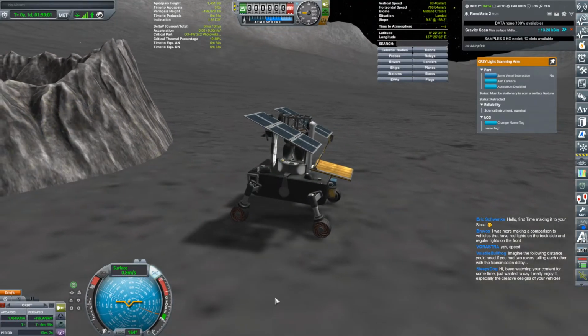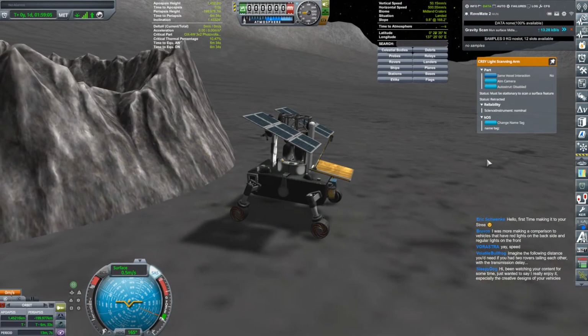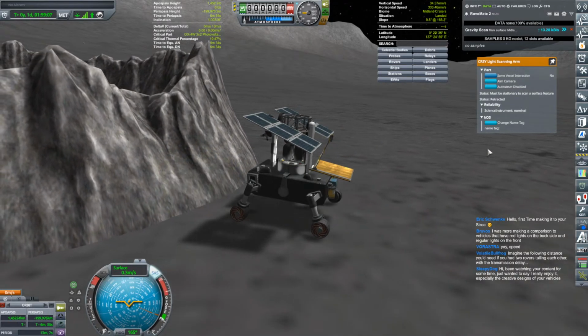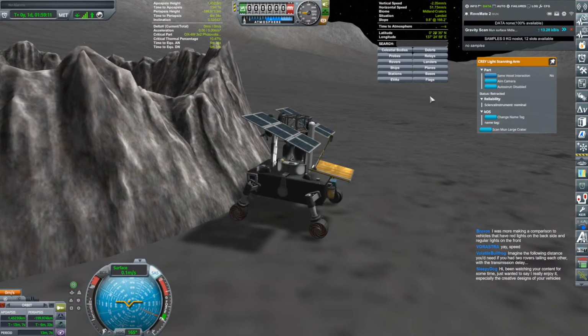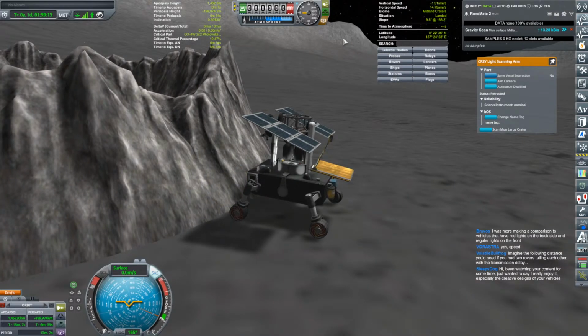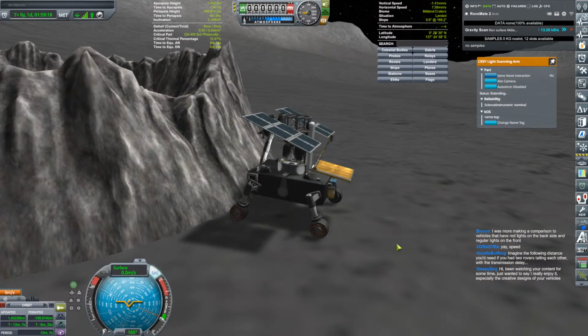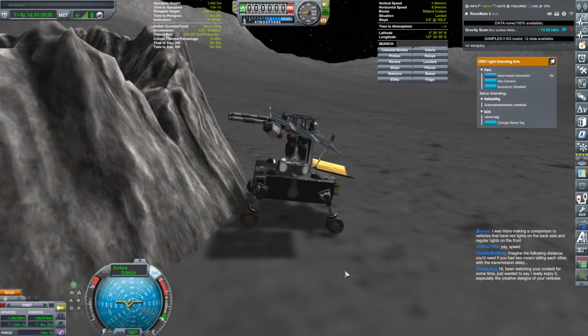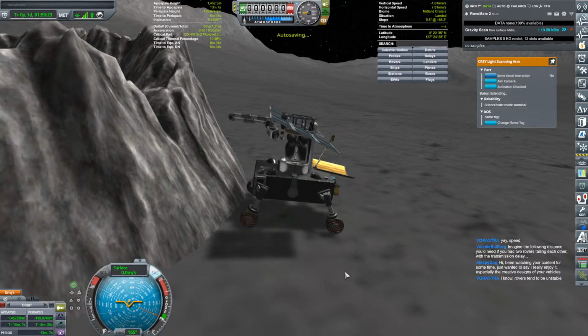Okay. So again, we're just going to snuggle in close here. And I should be seeing a scan, whatever this is again. What is it? Oh, I saw it. It's scan moon large crater. Does that mean that there's different sizes of these? This one's a large one, and then there's medium ones and small ones?